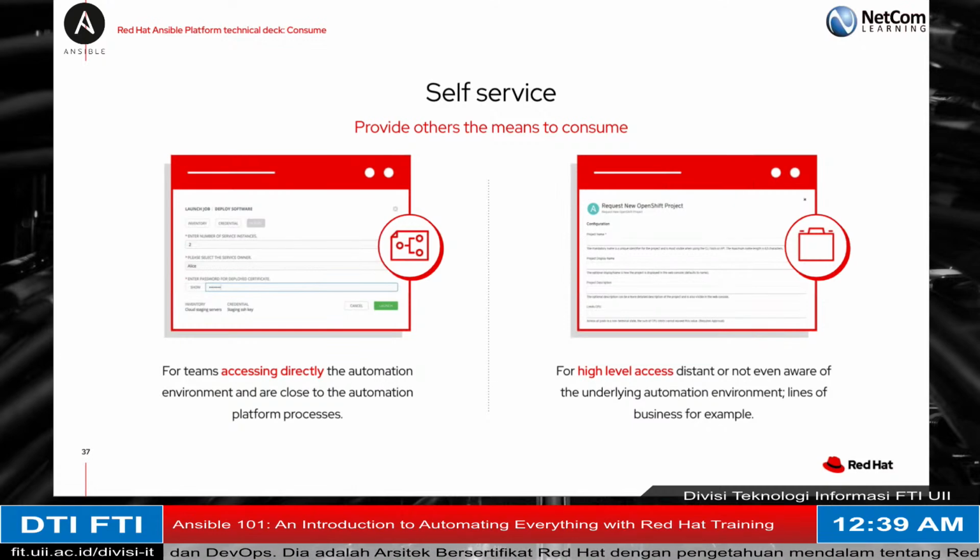So you can see here 2 different examples of how to access self-service. The left side is via Ansible Tower, which is typically just installed on-prem. And on the right is actually through the Red Hat hosted service catalog. Both kind of serve different use cases. I would say that what you're typically going to see on the Ansible Tower side is going to be much more tailored to your environment, whereas what you're seeing on the Red Hat hosted service catalog is going to be a little more general, probably need to have some kind of adaptation.